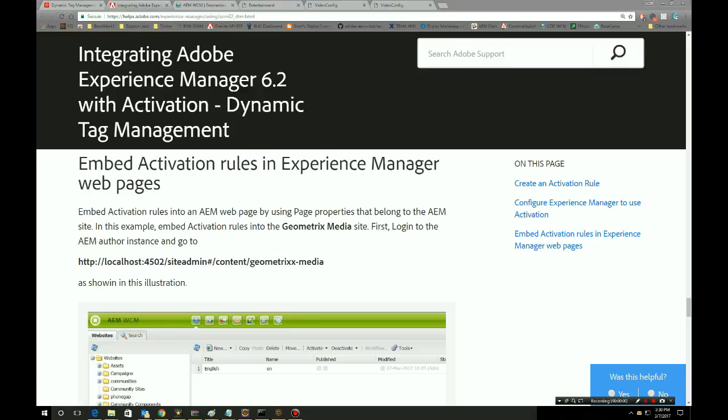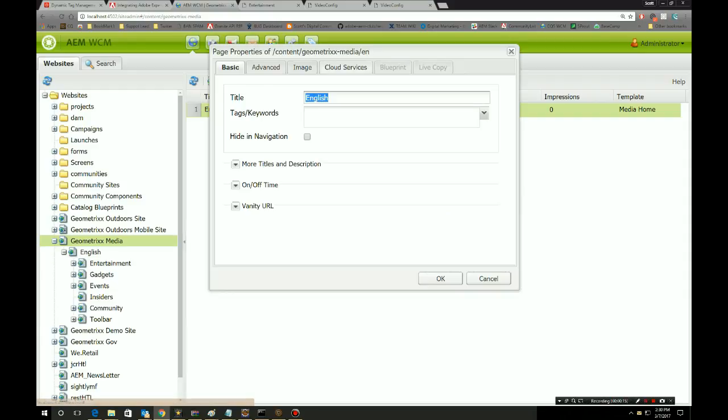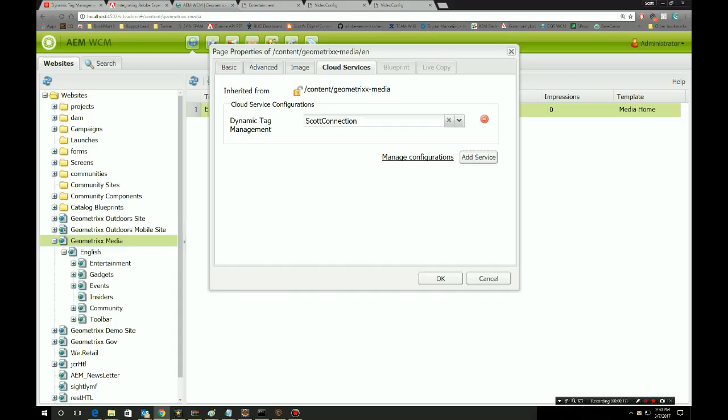So last part of the article, we're going to go over how to embed the rules in an Experience Manager web page. So to do this, we're going to go to our site admin. We're going to click on English. And then we're going to go over to Cloud Services. And then we can notice that we have Dynamic Tag Management set up.